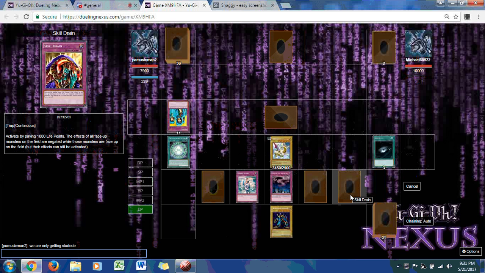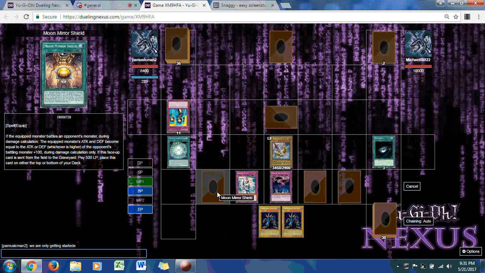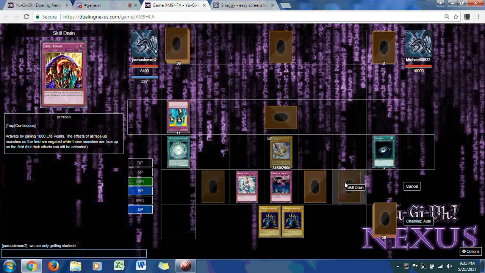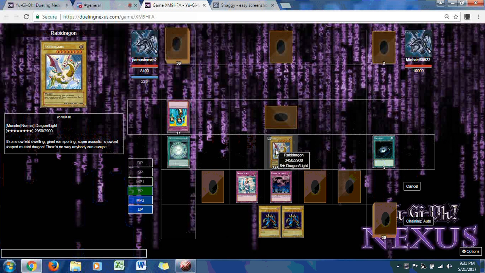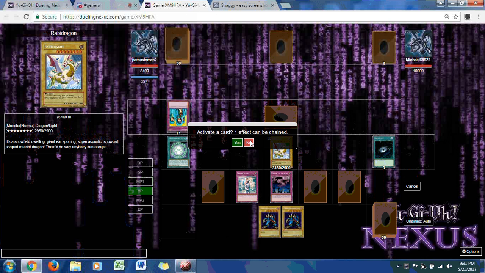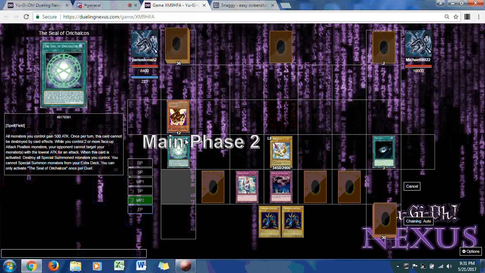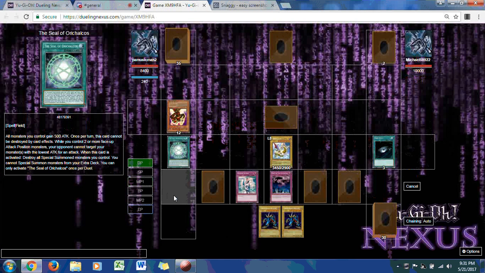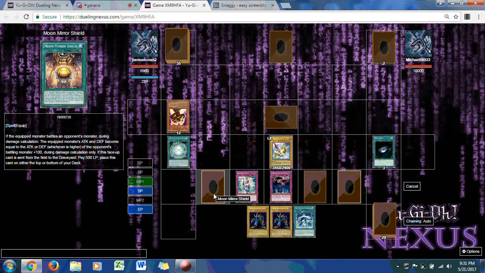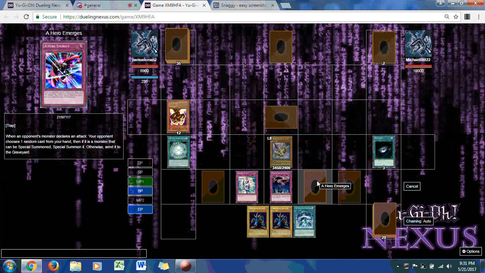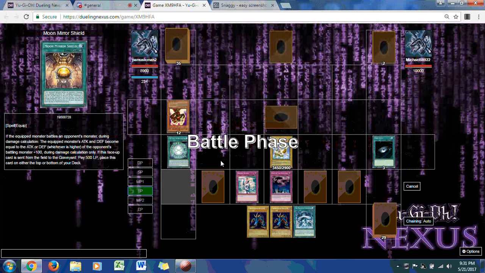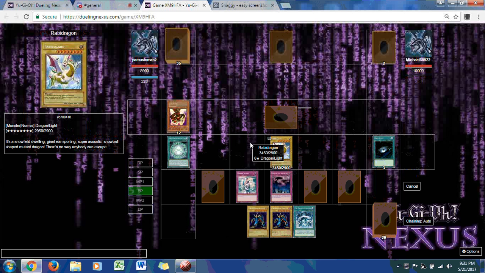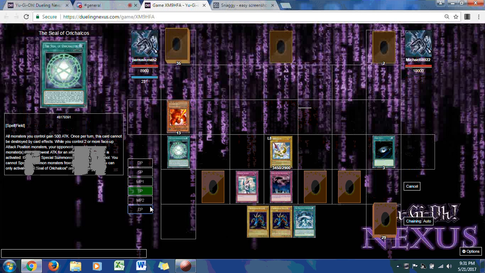He'll put one card face down. Looks like he's not going to attack. This is alright, except I wish he would attack. Rabbit Dragon, attack the face down card. Arrange Battle Ox. So it looks like we're looking at a Beast Warrior deck. So he'll set another card. I can't do anything right now, because all of my cards I can't really activate right now. I'm going to attack again, Rabbit Dragon. Berserk Gorilla.